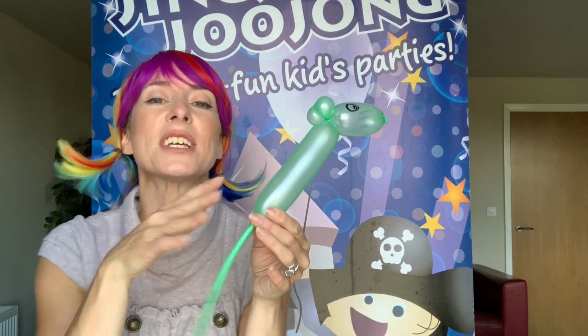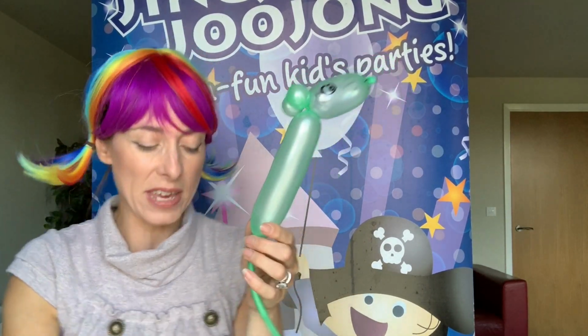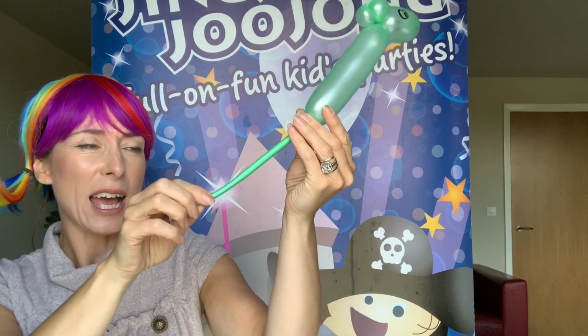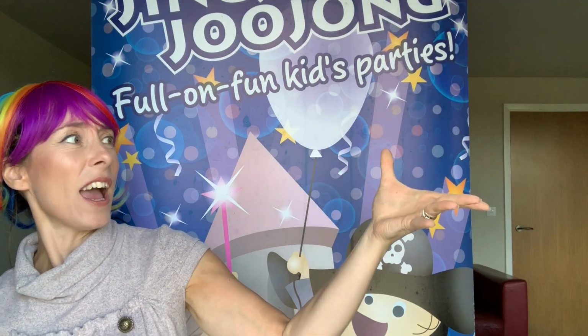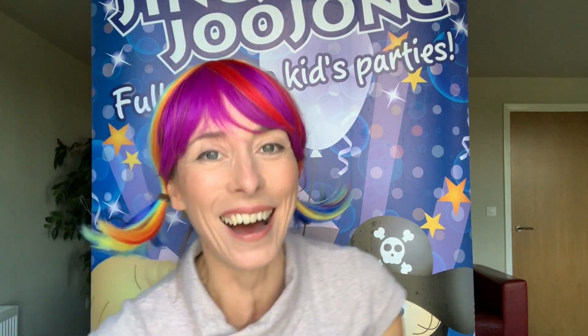So you instruct the kids, you can have two or even three lined up, or as many as you want. The kids stand with their feet on the line. You instruct them: okay, everybody, are you ready? Ready? Aim, fire! That went about 4 meters. No, it didn't, about two. It's just a nice little interactive balloon there.